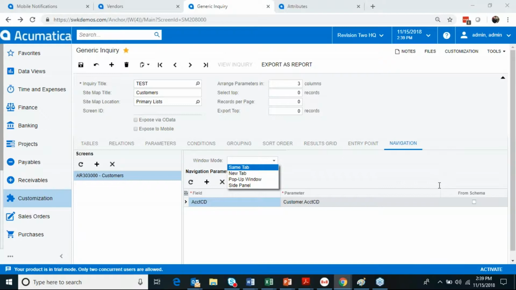Oh, thank you for stopping me, Courtney. I didn't see that one come up. The user-defined fields are applicable to any of those transactional screens. They've always been there on master files. You can now do this on purchase orders, sales orders, AR invoices, any of your typical transactional screens.